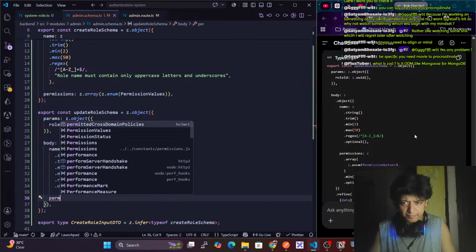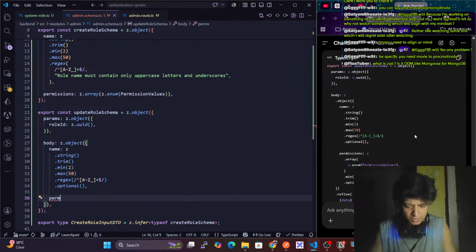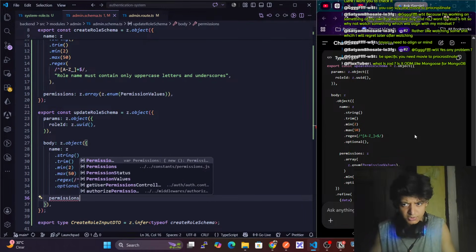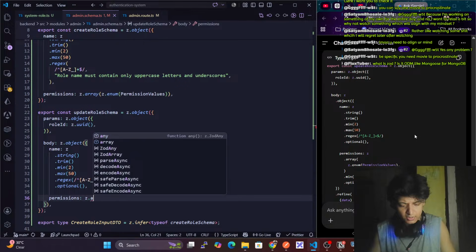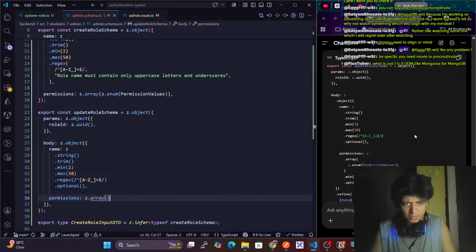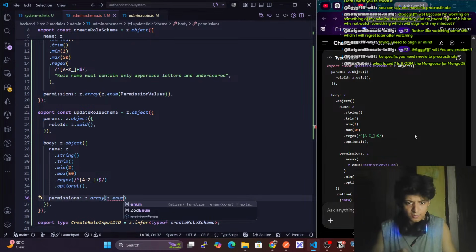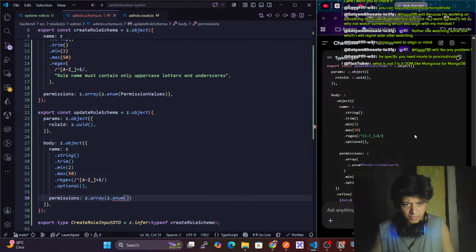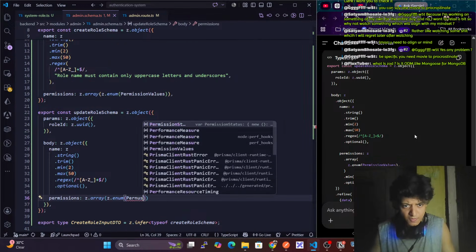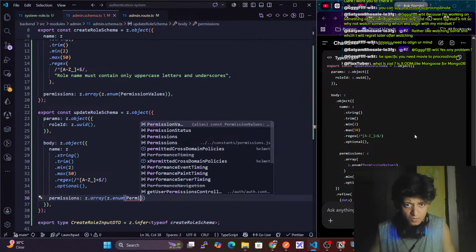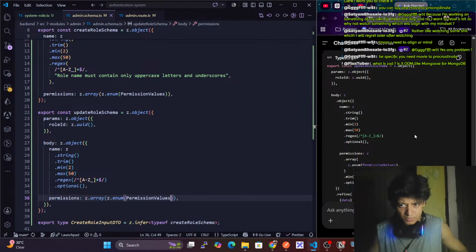Then we have permissions z dot array, z dot enum permission values, dot minimum 1 optional.